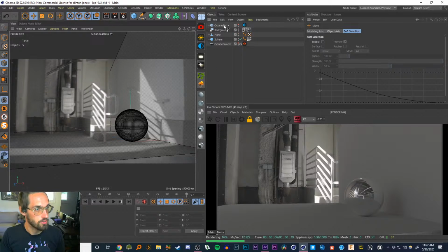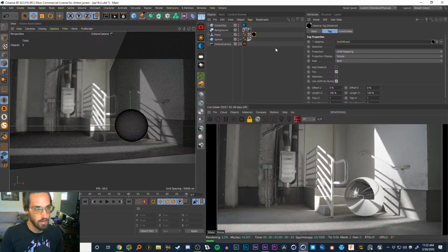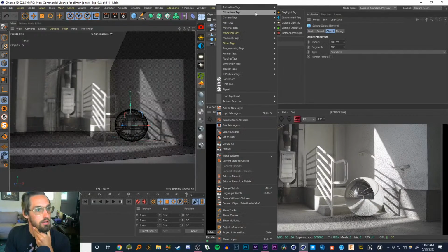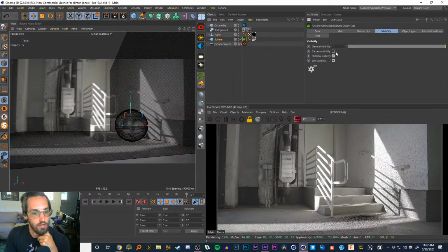With the shadow catcher, we'll put that on the plane, and we'll be able to get some nice realistic shadows in here. Again, it makes our sphere look weird and our reflections look weird. So I'll do a render pass. With the sphere selected, I'll give it an Octane tag, and under visibility, I'll uncheck camera visible.